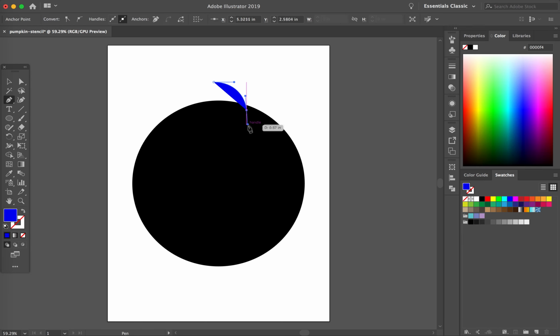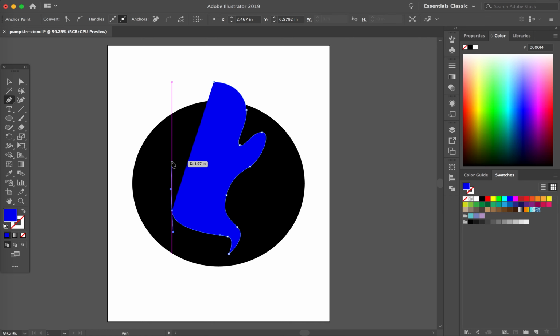So if you've never used a pen tool before, when you click and drag it, it will create a point with handles versus you just click it. It'll create a point that has very sharp lines connected to it. So it's more like if you want to create a square, you just click, but if you want to create a circle, you click and drag to create nice round points. Then you can use the handles to refine your shape.